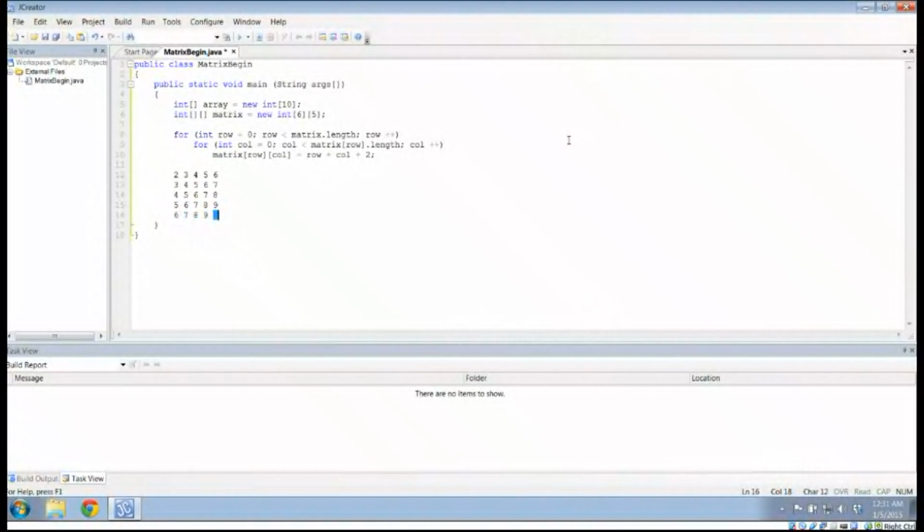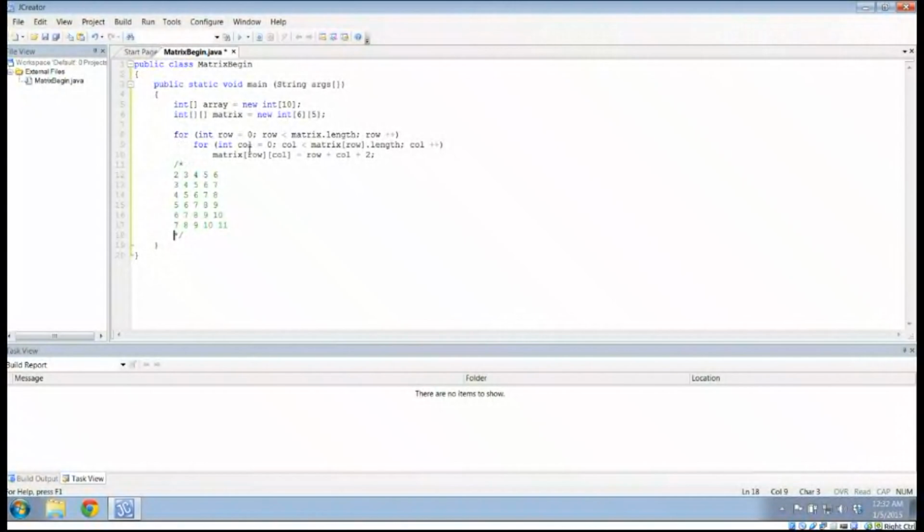And so forth. 6, 7, 8, 9, 10. And then this would be 7, 8, 9, 10, 11. So let me go ahead and make this a block comment, so I know that's what it should look like.